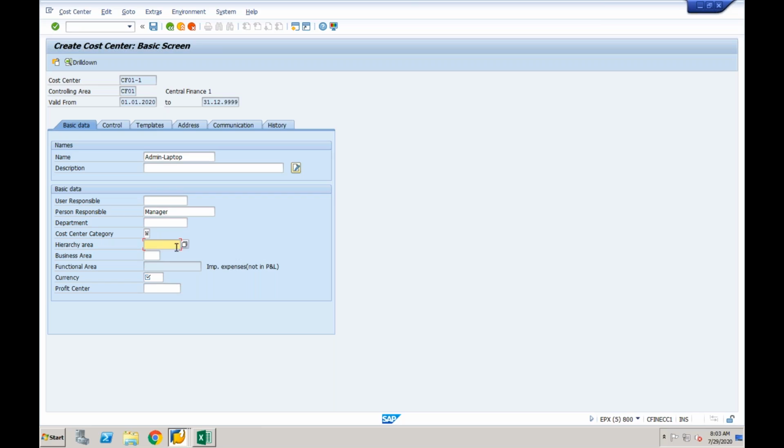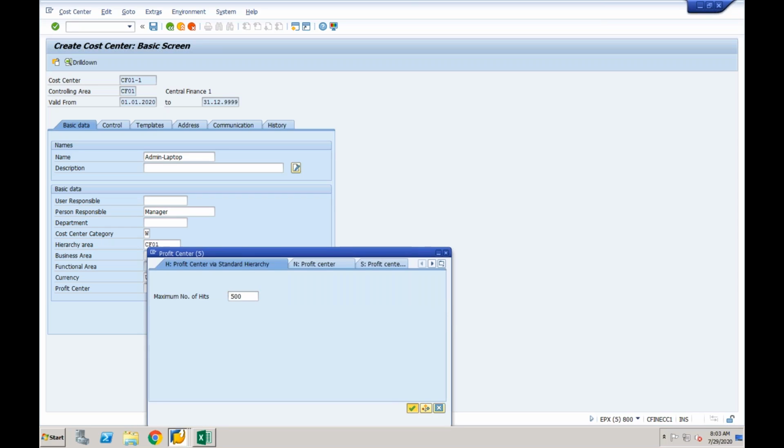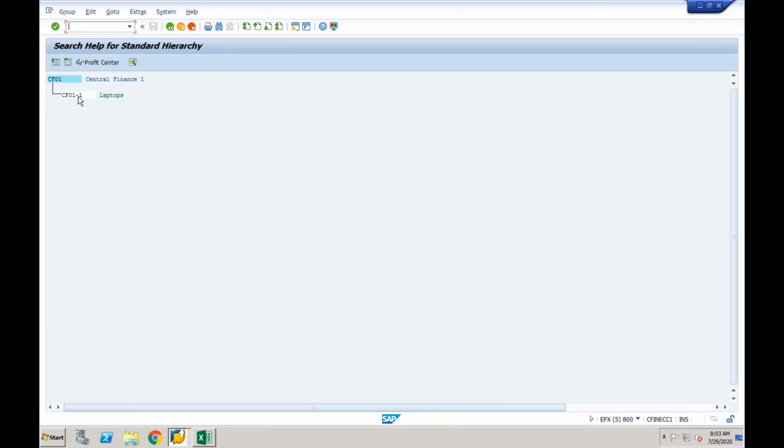Hierarchy area CF01, it is asking here. As of now, there are no further groups, that is the reason it is taking the top node. And currency, I'll keep it as the company code currency, which is USD, and profit center would be the one that we just now created.